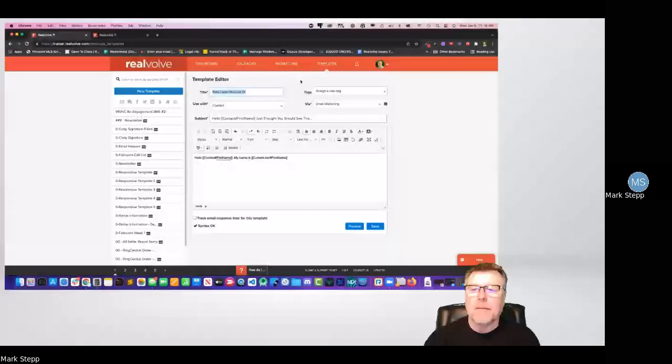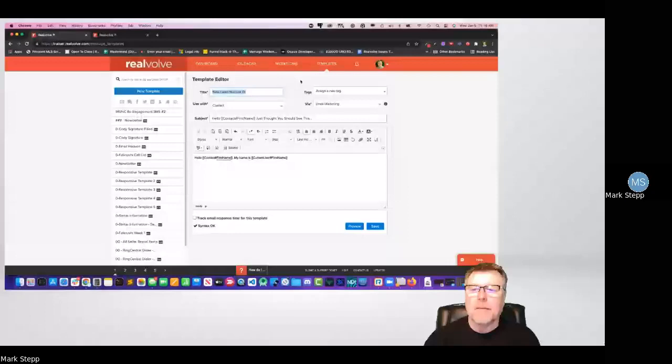So it's important to do that. So this just allows us to identify the field that it's coming from using the square brackets on each end, typing in a quick search term and selecting it. Real simple. The key here on this particular item, as far as wanting to train you on, is understanding that each individual database, the main databases, have their own set of merge fields, and the list of merge fields will be different based off of which one you choose.